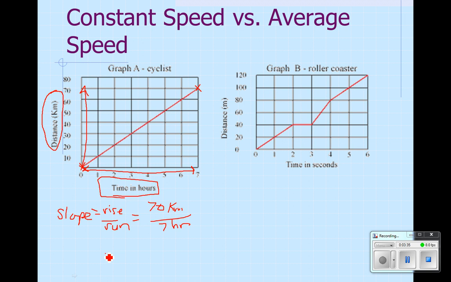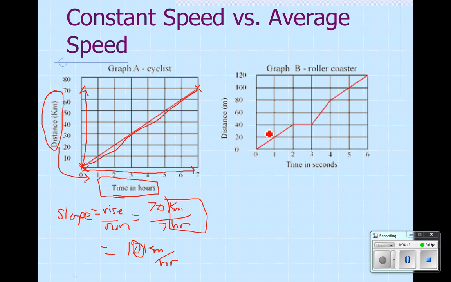And so if you look at the speed over the course of this graph, we end up with 10 kilometers per hour. And I'm writing this with my mouse, and so that's why it's kind of goofy. But this is 10 kilometers per hour. Now, does this graph appear that I am going the same speed the whole entire time? It certainly does, because this slope is constant. So again, the slope, rise over run for a distance time graph, is going to give us the speed.